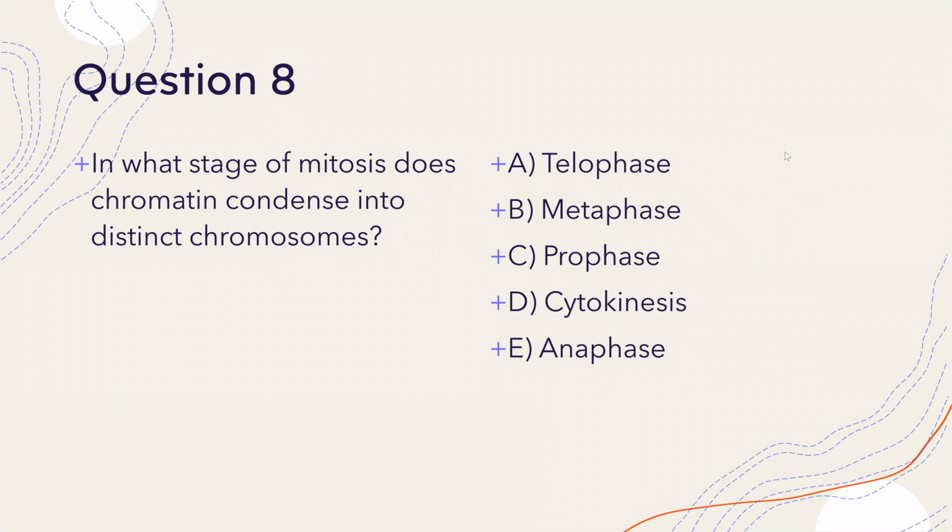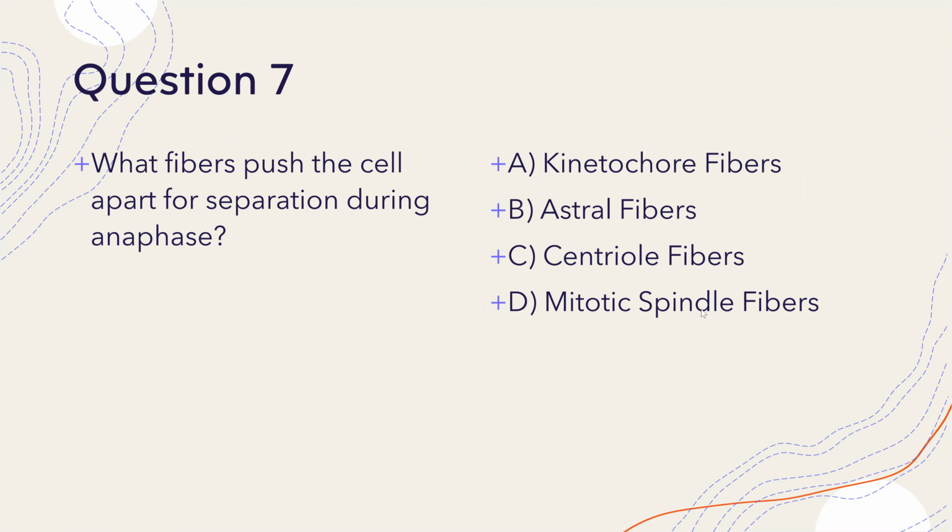All right, perfect. So I was asked to explain the previous question, or the right answer to that one, and that is D. They're just mitotic spindle fibers that attach to the opposite centrosome and grow, pushing each centrosome apart and the cell apart as well. So D is the right answer for this one.